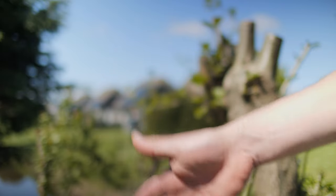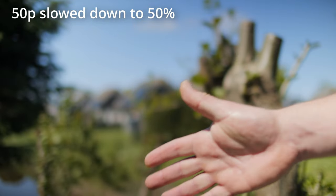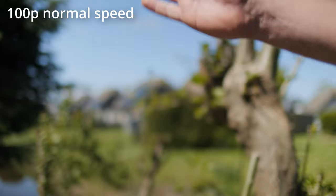The decision for a frame rate can also be a creative one, and we can basically pick whatever we like, but there are some basic principles. 23.976, 24, and 25 frames a second are considered the most natural to our eyes — they have a certain motion blur and motion cadence that we're used to seeing, and most of us perceive as natural. It's also the frame rate most movies are shot in. 30 frames per second is usually used for streaming and television, has less motion blur, and is sometimes considered as looking hyper-real. The higher frame rates — 50, 60, 100, 120 or even higher — are generally meant to be slowed down in post to create slow motion, and if not slowed down can look a bit jerky.